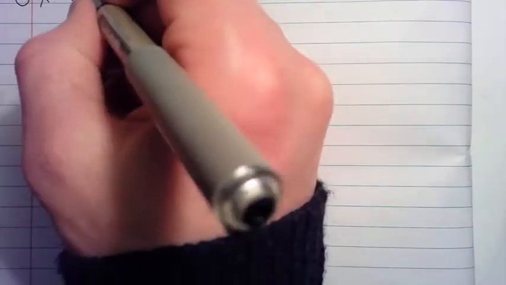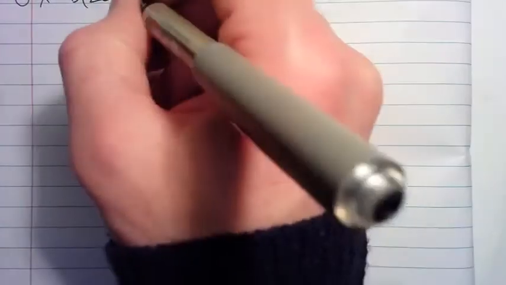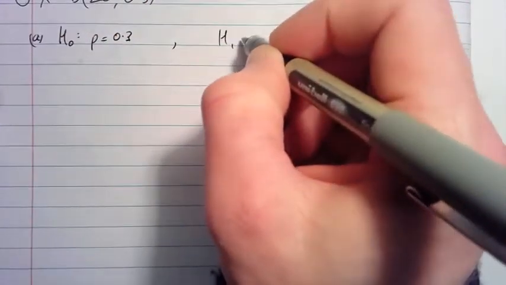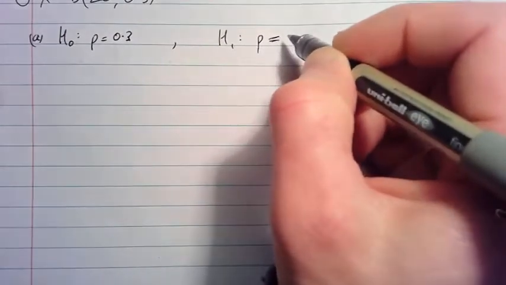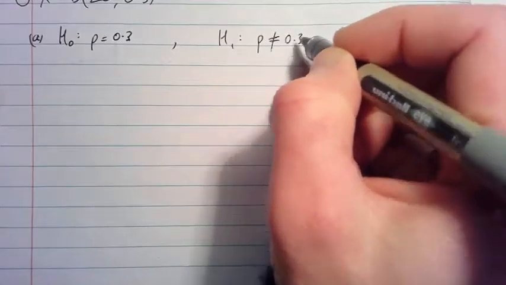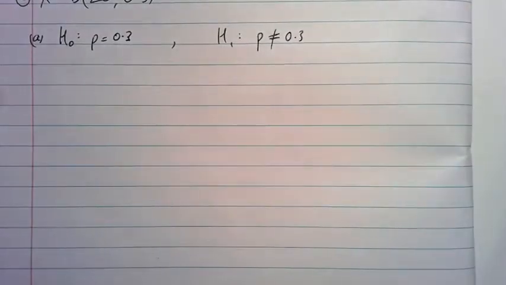So, first up, we need to think about what the distribution is. Well, we've got n as 20 customers, that's fixed, and the historical records suggest 30%, which is 0.3, of customers buying them in single tins. So in part A, when we're doing our hypothesis test, our null hypothesis is going to be that p equals 0.3. Our alternative hypothesis, because we're only interested in whether there's been a change, either down or up, is that p is not equal to 0.3.